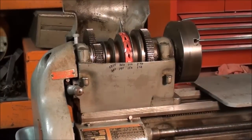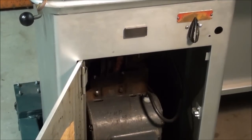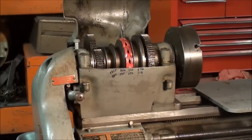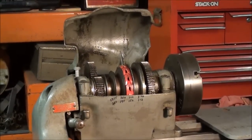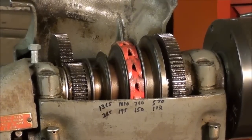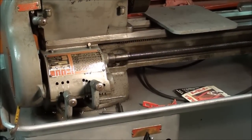This is the South Bend 9-inch Precision Lathe, and it has a V-belt drive. I purchased this several years ago, and again the lathe had to come apart to take it home. But the nice thing was that it had the link-type belt. Although many people do not like this product, it was very easy to take it apart — as long as you've got a strong grip and a strong wrist — to unlink the belt, quickly remove it, unbolt the lathe from the chip pan, and take the whole thing apart in short order to load it on a truck.